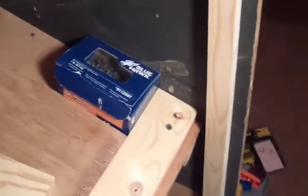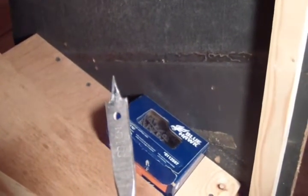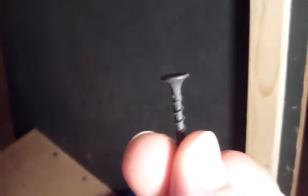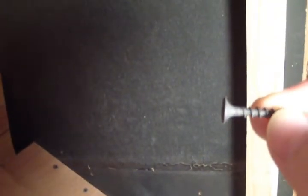So we're going to pre-drill with a normal drill bit, and then with this little paddle bit near the very top of the hole, we're going to just pre-drill, I mean, probably 1/16 of an inch or so, just enough to recess this head of the screw here. And if you see the head of the screw, it's got a slight kind of a taper to the end of it that makes it a little fatter than the rest of the shaft of the screw. And if you look at this paddle bit, it's the same way.